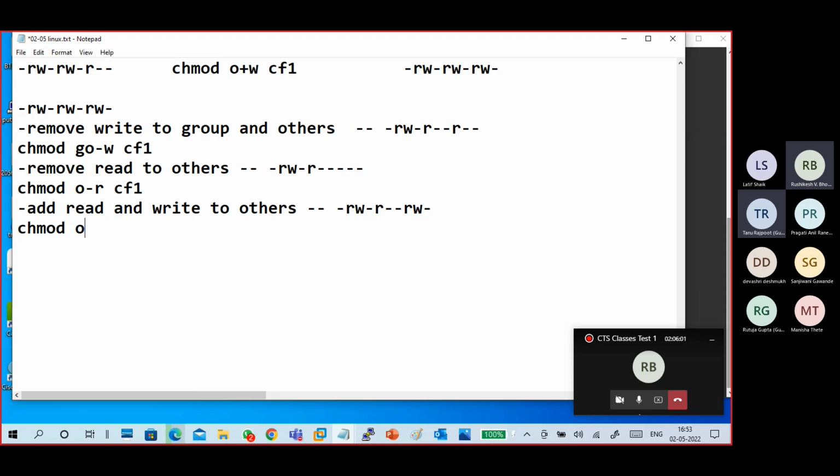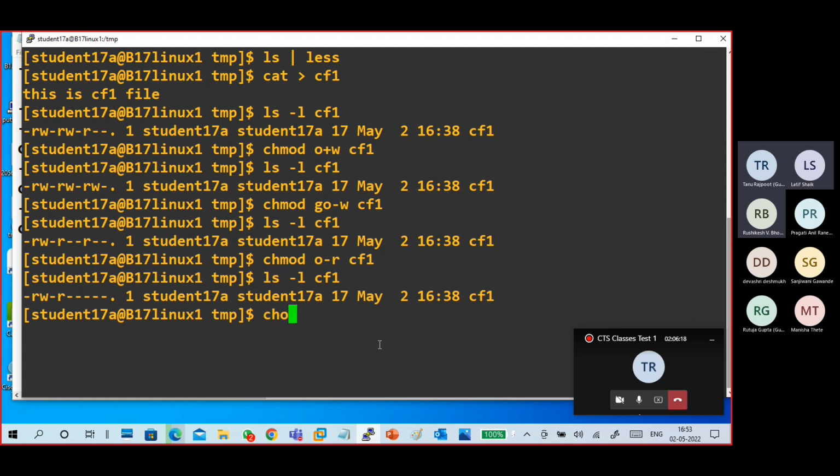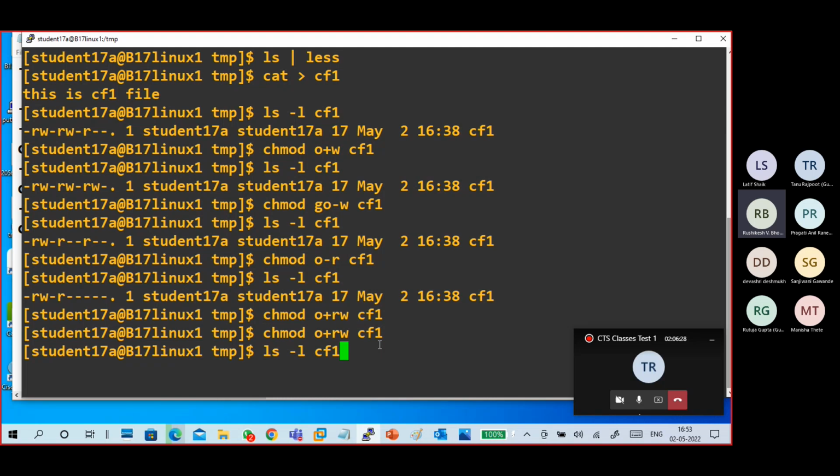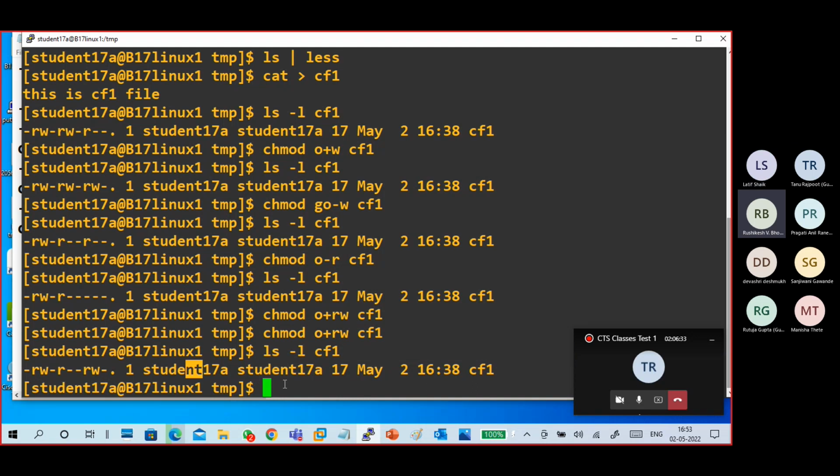Both I'm adding. chmod o+rw cf1. Implement it: same answer. So like this we can do it.